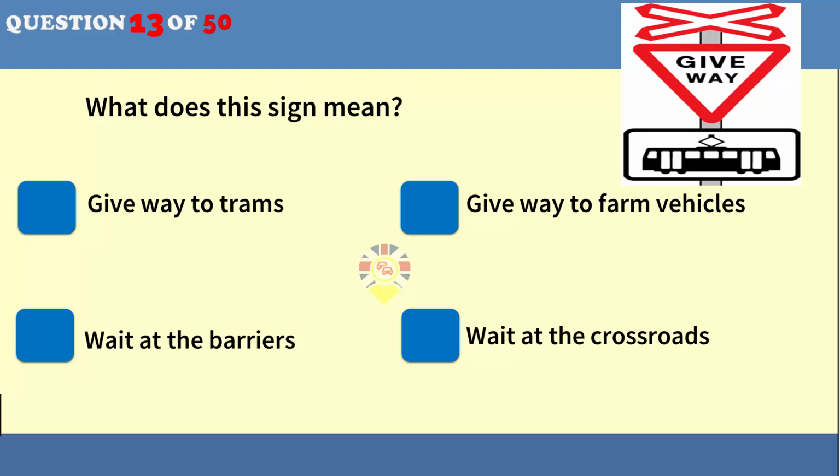What does this sign mean? Give way to trams. Give way to farm vehicles. Wait at the barriers. Wait at the crossroads.